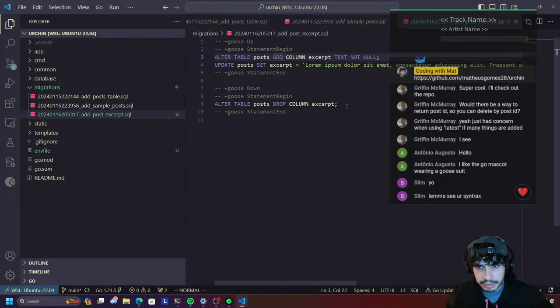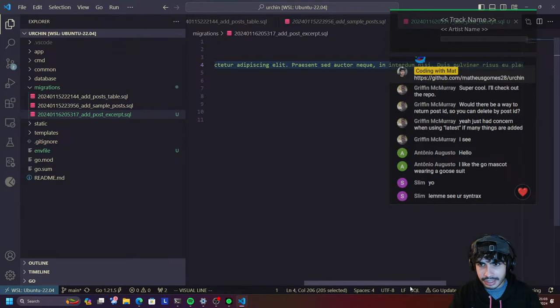So this is a migration file for adding a new column to the table. And I'm trying to add a column here called excerpt to the posts. And then I want to update the rows that were already there. I want to set the null excerpt column to actually have some random value in it, so it's not empty, basically. This is what I've done. Is this correct, man? So I'm going to just skip through here so you can see the text as well. As far as I know, there's nothing that needs to be escaped in the text so far.